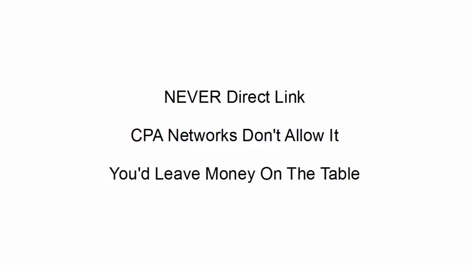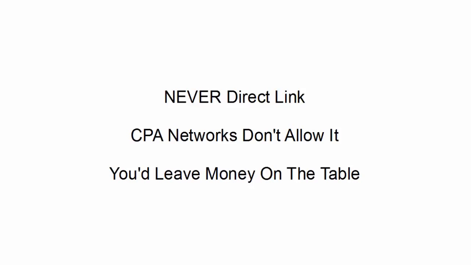Let's continue on. Alright, but first and foremost, in this specific system, never ever ever direct link. And what I mean by direct link is, let's just say you get your affiliate link and then you send your traffic just to that affiliate link. First and foremost, just about most of the CPA networks I know don't allow that. And even if you could, you'd be leaving so much money on the table thanks to what I'm going to be showing you here. You wouldn't have any type of lander. You wouldn't be able to get them to say yes multiple times or even capture their email. So first and foremost, never direct link.